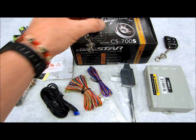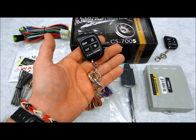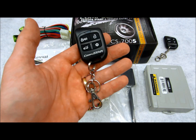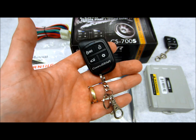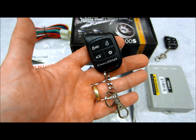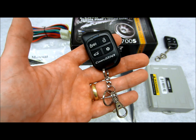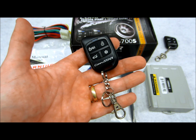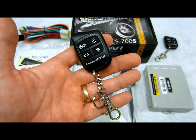In this review, I'm going to cover this new model, which is the LT series made by Compustar. This is the model CS700S. Now, this model here is the replacement of the CS600S that was the predecessor, which is the 2012 to the earlier part of 2013 model. This one, right now in December of 2013, is going to be their model going from now forward through 2014.